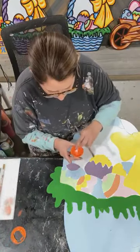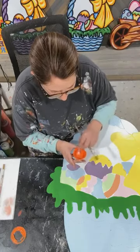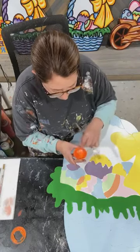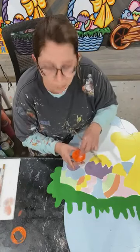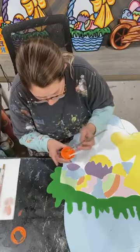I don't know if y'all can hear my puppies. They're over here playing and acting silly. Since it's been nasty outside and they're kind of wet, I don't like putting them in the house because then they'll end up in my bed and on my couches and getting everything really dirty. So I prefer to keep them out here with me.